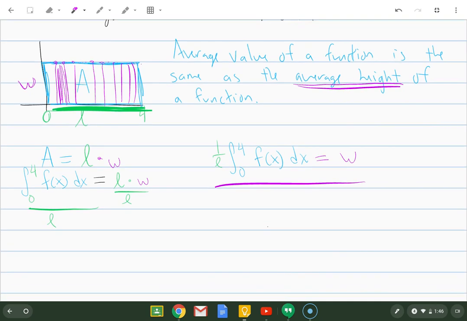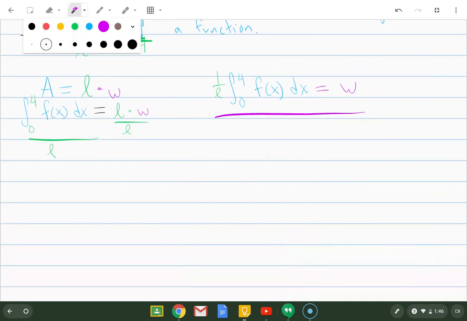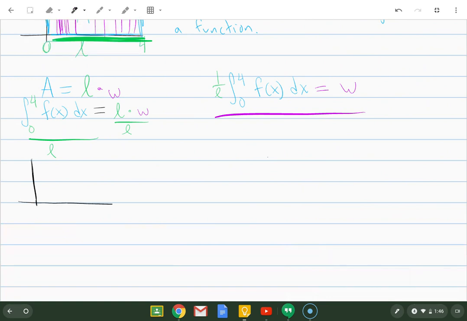So maybe we can do this more generally. What happens if we have a function that is not quite the same? If we say here's our y-axis and here's our x-axis, and we say, what happens if we have some function that does something like that? Okay, we want to know what is the average value if we start here at A and we end here at B, right? So what's the average value of our function? Meaning, if we were to split this and say, where are we going to be about equal to? We'd say maybe the average value would be about here. Or maybe it'll be a little bit higher, maybe a little bit lower.